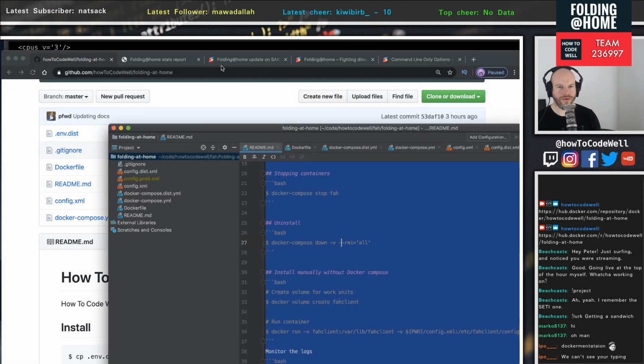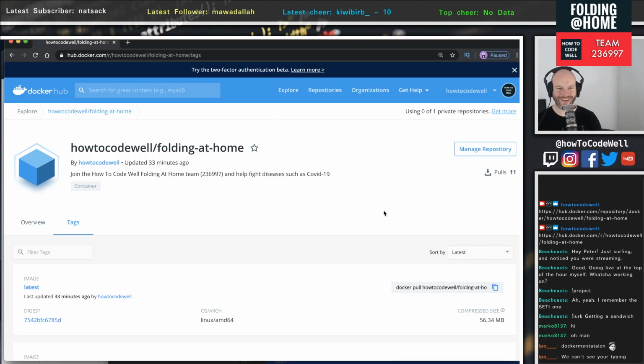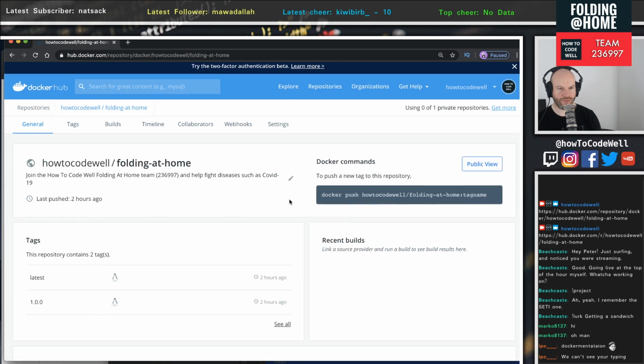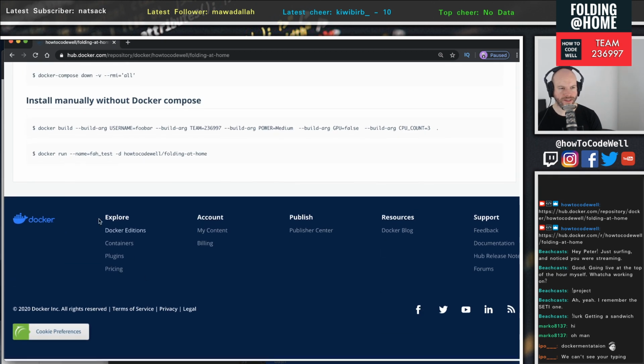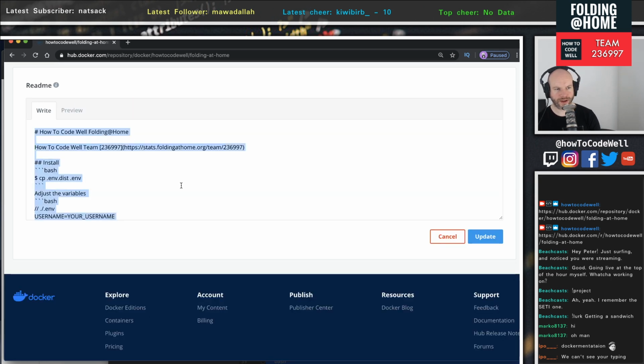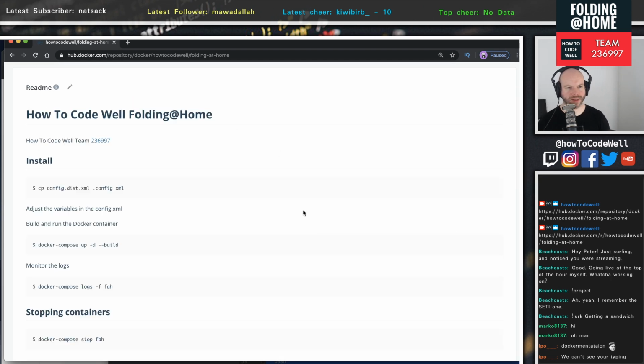Where did that go? Did I just get rid of it? No. Here we go. So we need to go into here and we manage repository. And we need to change this now. So we're going to just edit this manually for now. Paste that in. That gets updated.